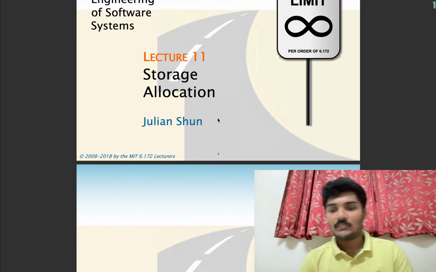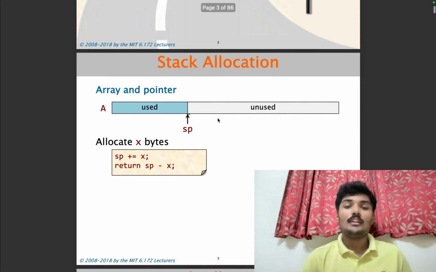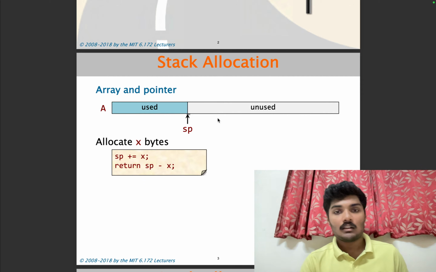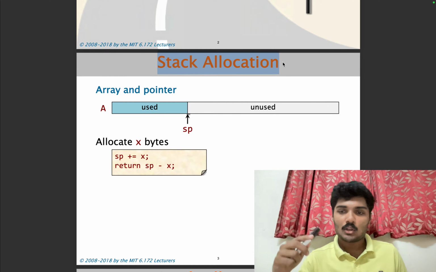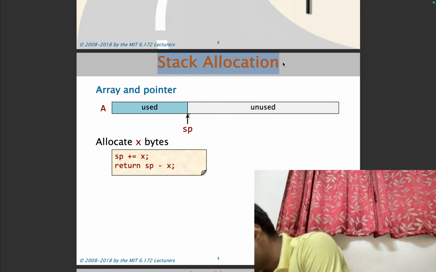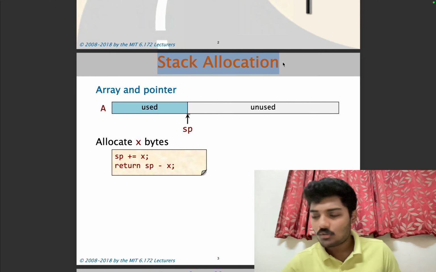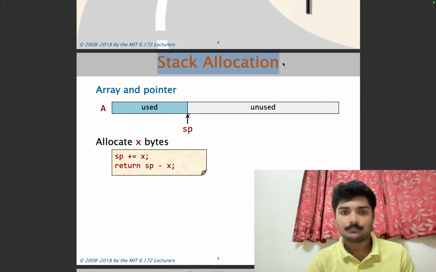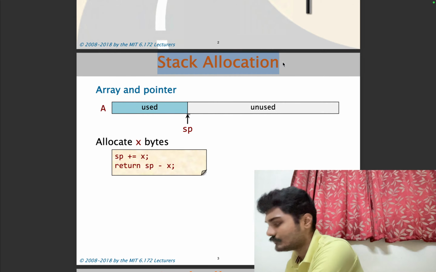So let's just move on. I think we did cover how stack allocation works. Let's say we get inside a code block, and we just, let's say inside a code block, let me use the board, or should I use the board?